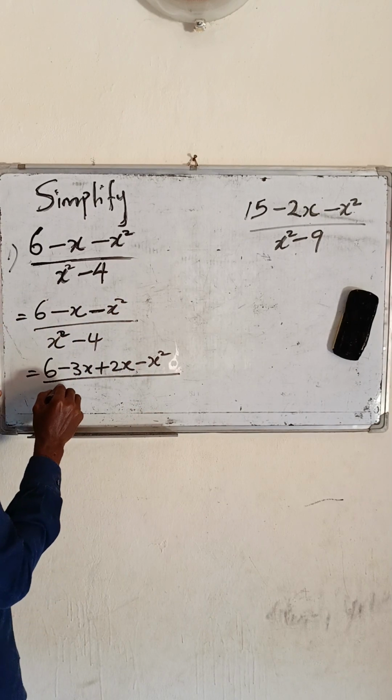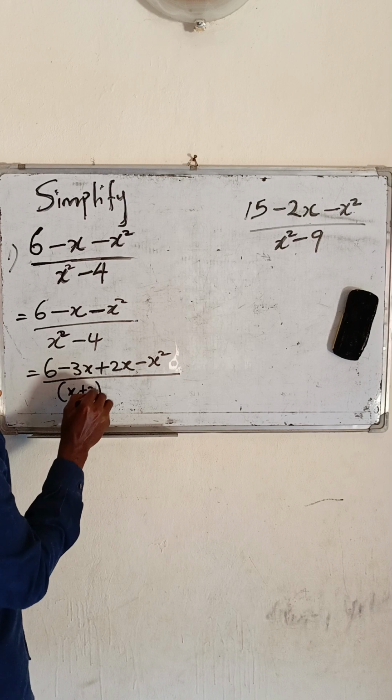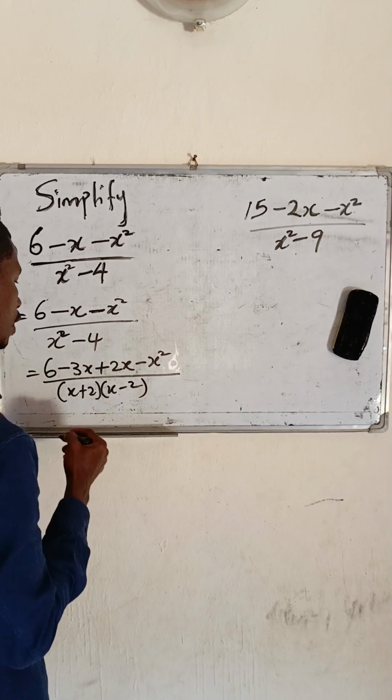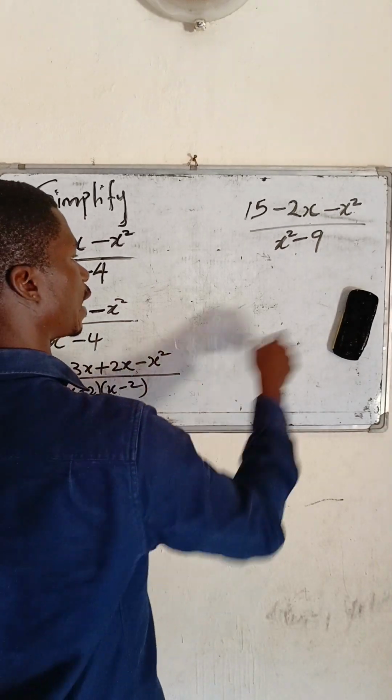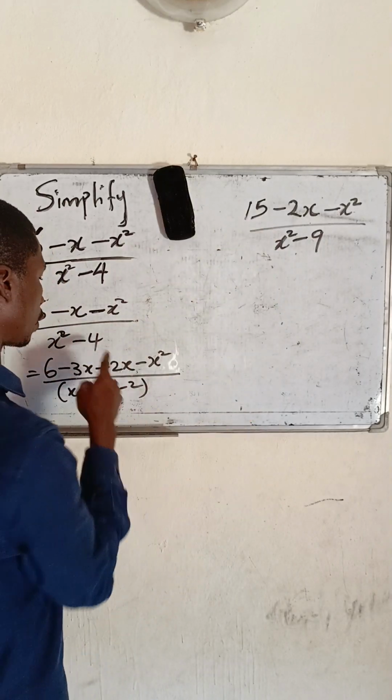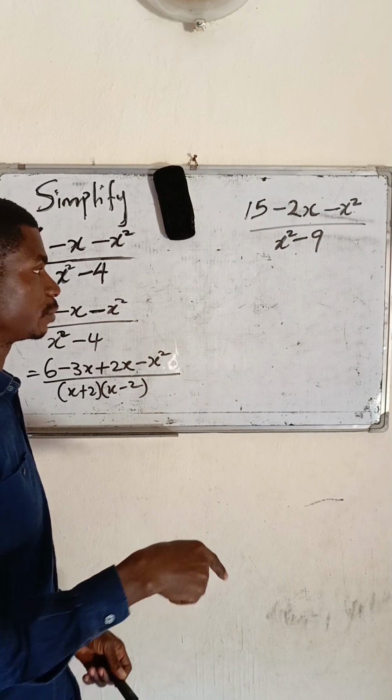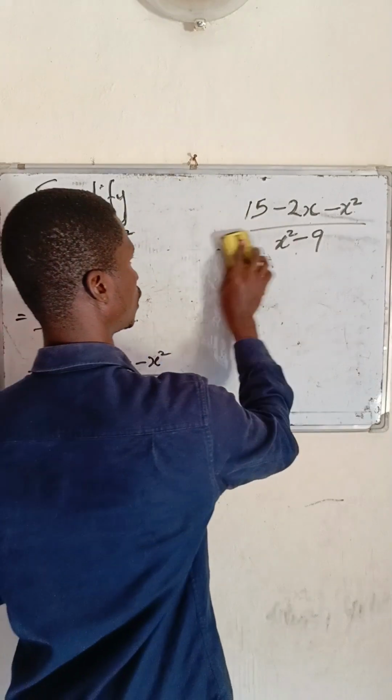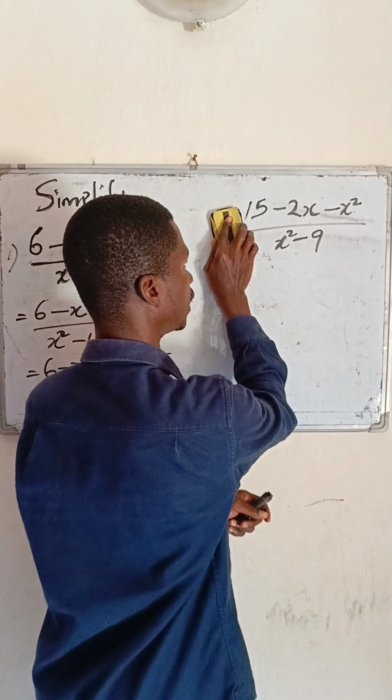Then this is a difference of two squares. We have x plus this and x minus this. Are you seeing it now? Good. Please, at the end of this class, I would like you to solve this. Even if you think you don't understand what I'm doing now, by the end of the class, just believe me, you'll be able to understand this. So copy this, you solve it at the end of the class.